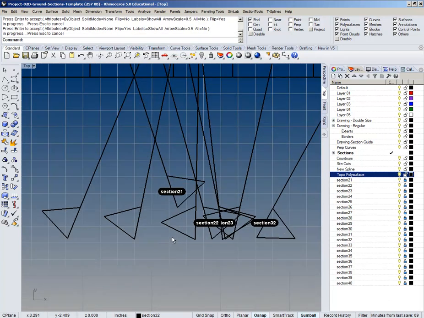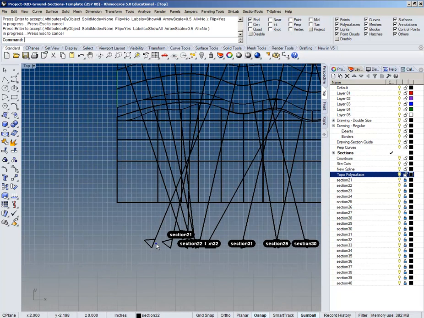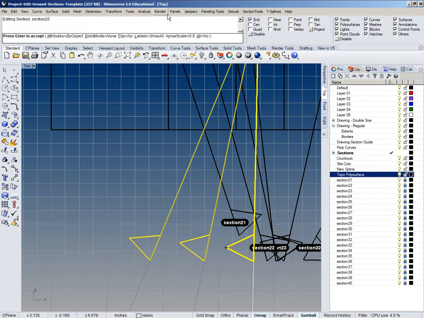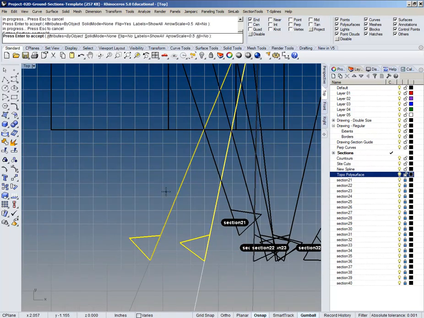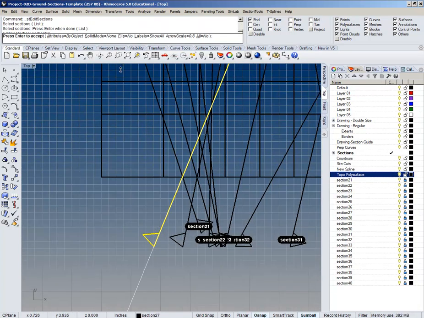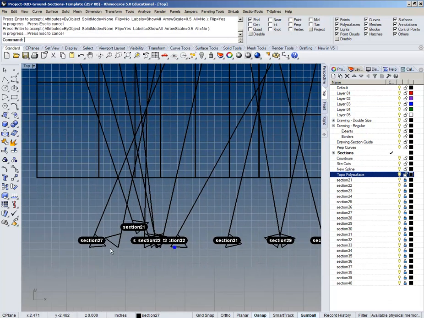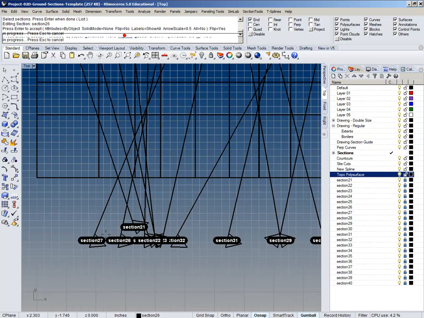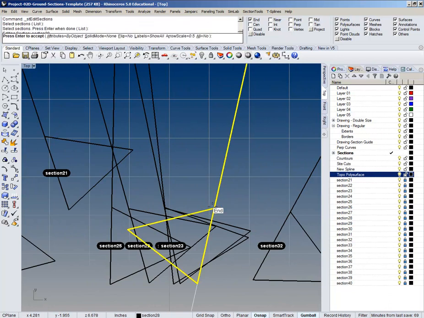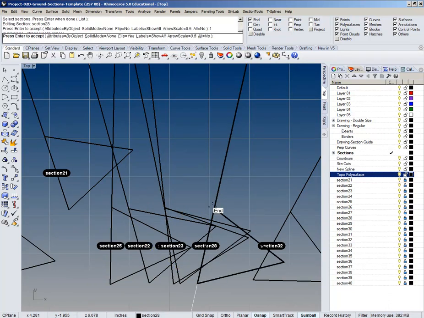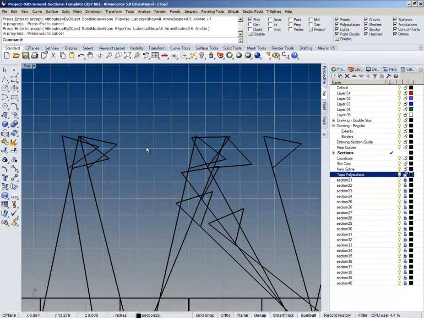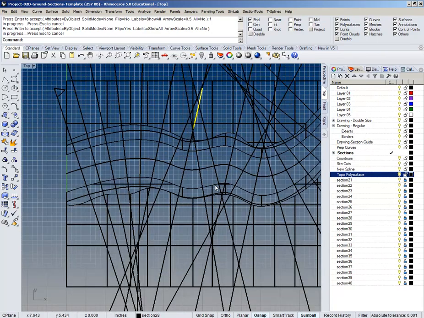I'm not moving them. It's giving me the option to move them. I don't want to move them. I just want to flip them. So I can say flip, flip, flip. I'll try and do it again. Doesn't want to do that one. Looks like it only wants to flip one at a time. That's fine. Okay. So now I've got them all facing the correct direction. Looks like it. The placement of them is the same.